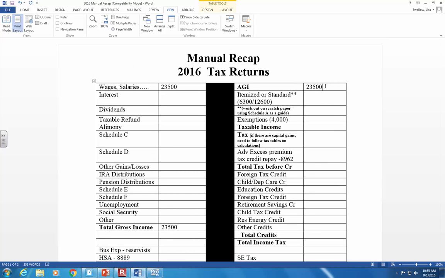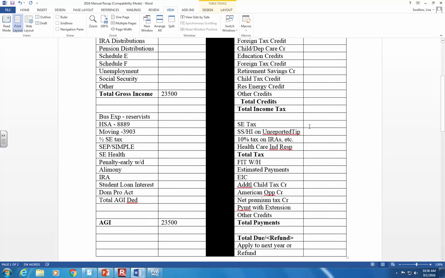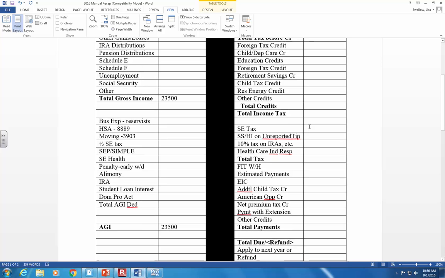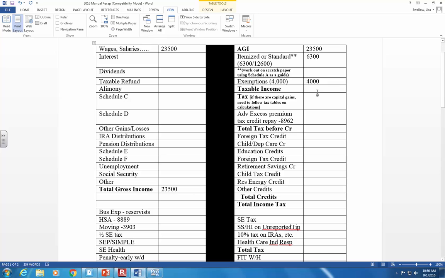How much is her standard or itemized? 10.3, and what does that put me to? 12.2? Why does she get an exemption? Everybody gets an exemption for themselves and for each of their dependents. So you're disregarding the fact that she spent money, there's a $250 deduction that has gone away. There's nothing to do with it. Oh, okay, so they still have it on here. Okay, so 23.5 minus 10.3 is 12.2. Yeah?